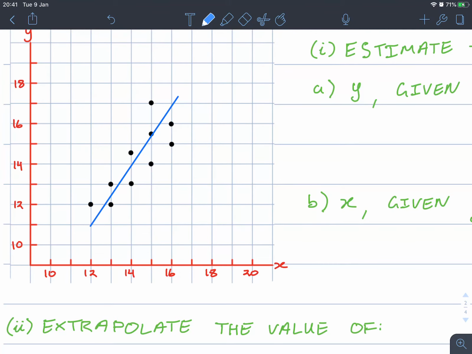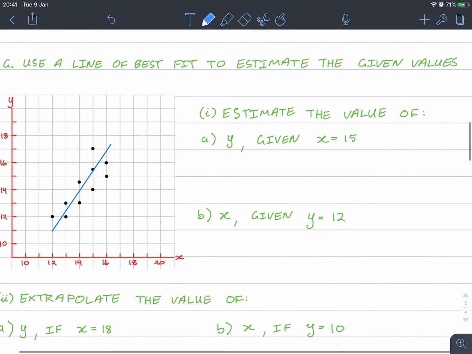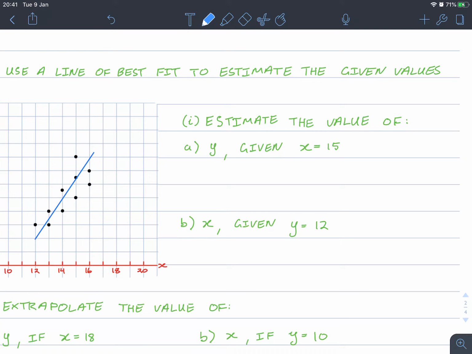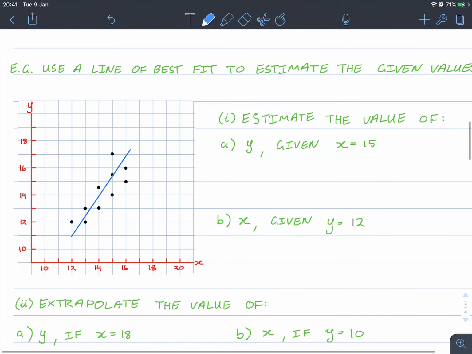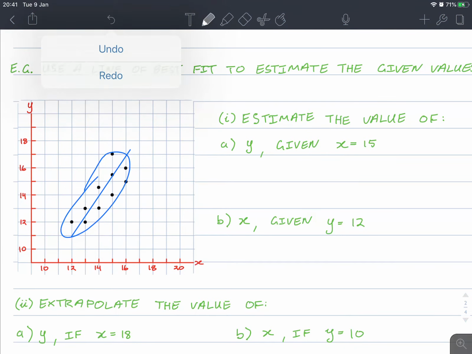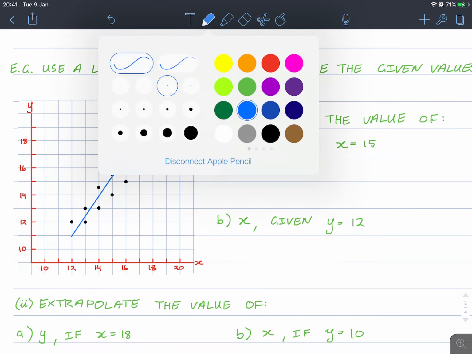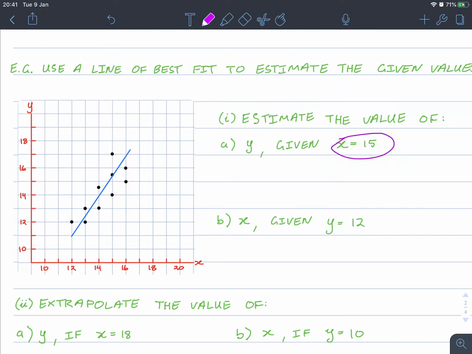So now, using this line of best fit, we can estimate the values. Let's estimate the value of y given x is equal to 15. So when it says given x is equal to 15, we go to 15 on the x values. Then we go up. Actually, let's do this in purple so we can see. So x equals 15. So we go to 15.